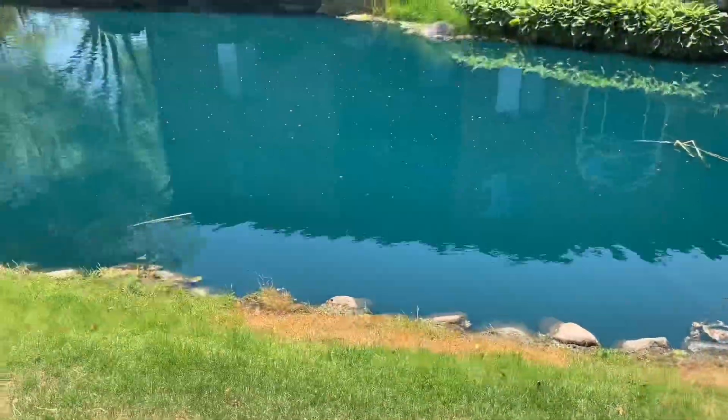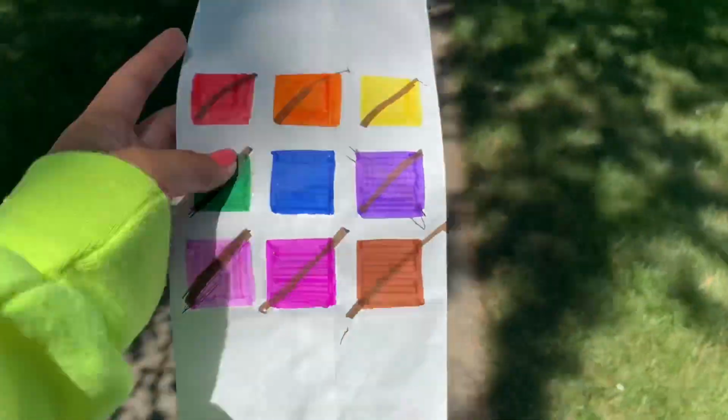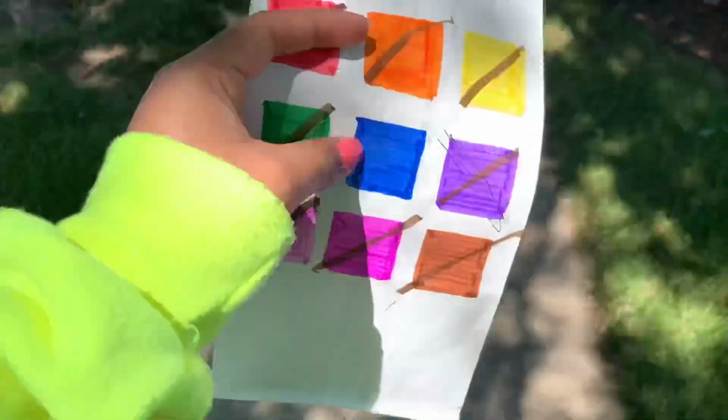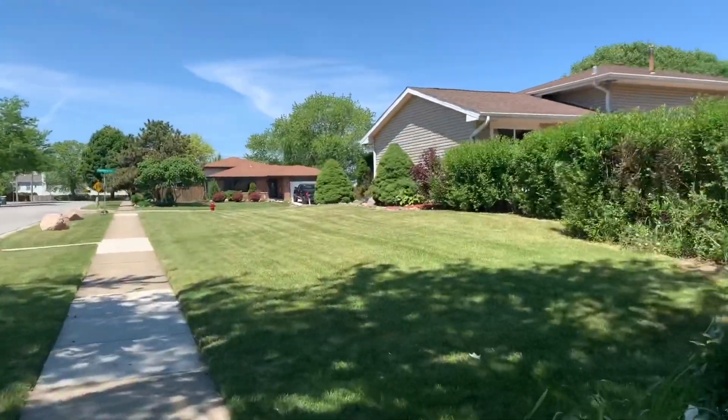The water is really blue. So if I can't find anything else, I'm going to count it as the blue one. I've been walking for about over a mile now, and I have not found anything that's actually blue and that I can pick up and put in this bag. So I think I'm going to count the water as my blue, and the sky because it's still blue also.